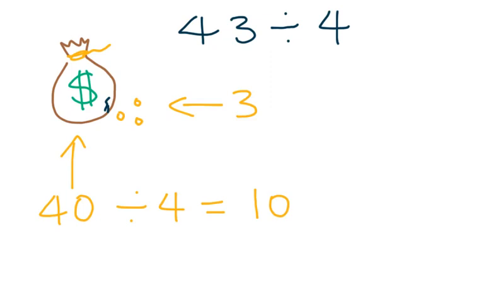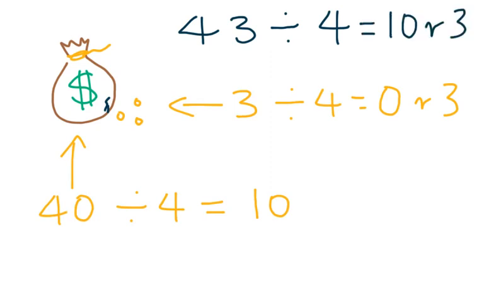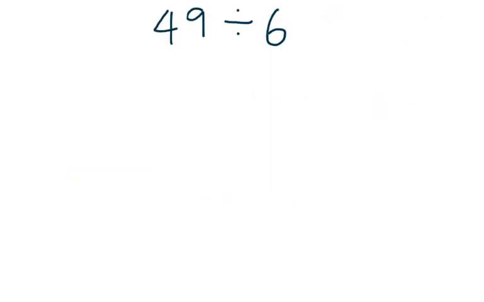Then I've got the 3 coins that are sitting there that still need to be shared. So I need to share those with the 4 people. 3 divided by 4 actually won't work. I can't share that out fairly, so they will get none each. And there are 3 remaining. Now, of course, in real life, we would come up with a solution, I'm sure. However, in this example, those 3 coins can't be shared, so I would hold on to them, or whatever the case may be. So 43 divided by 4 is, of course, 10. And in this example, we just leave the remaining 3 not dealt with. So 10 remainder 3.